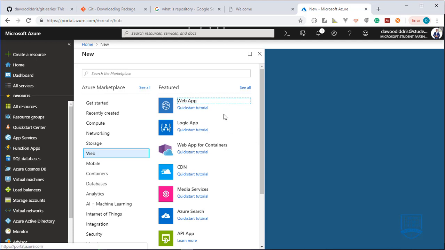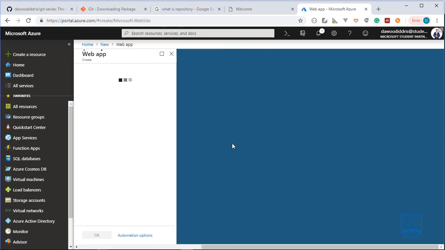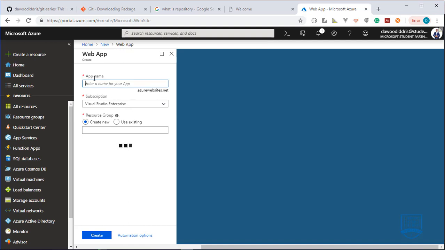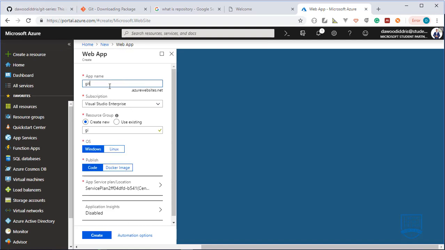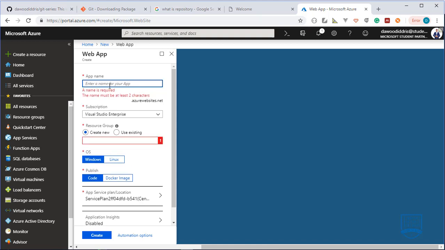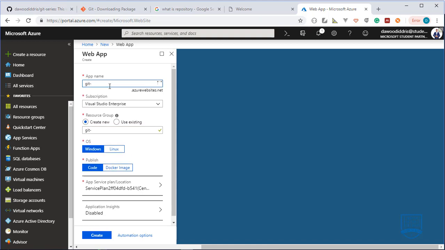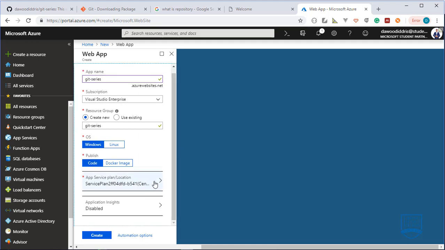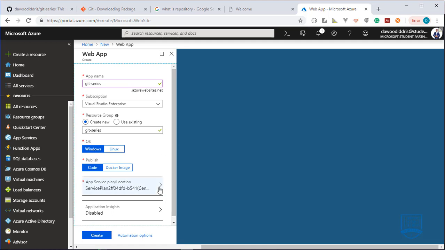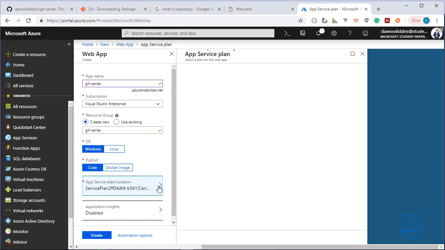Click on it, and then I would be greeted by a form. Okay, to give my project a name, I'll say this project is called Git series. Then you will select all that you need, and here is the most important of all: select the price plan that you want to use for this particular project. As huge as it can be, you have to allocate more resources. But I'm going to keep this project simple, just for teaching's sake. Let me click on it.